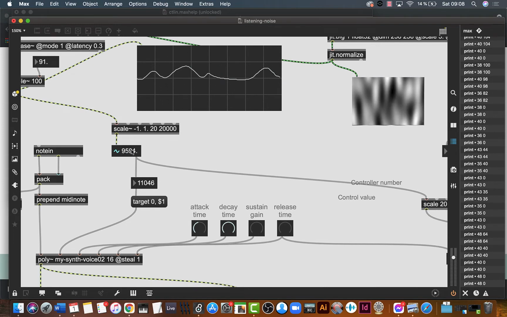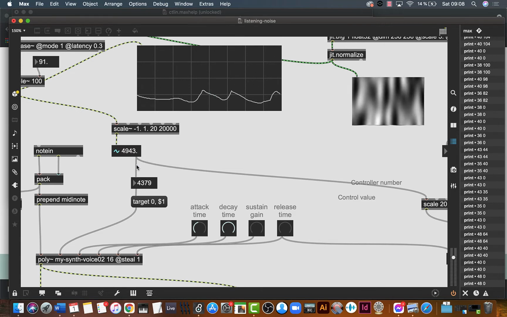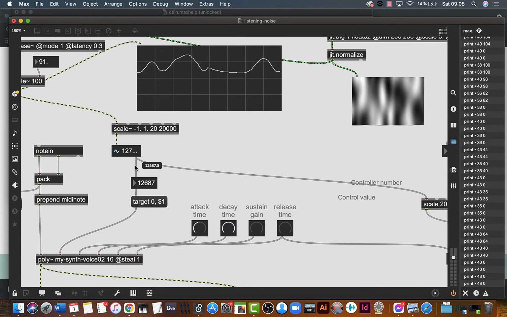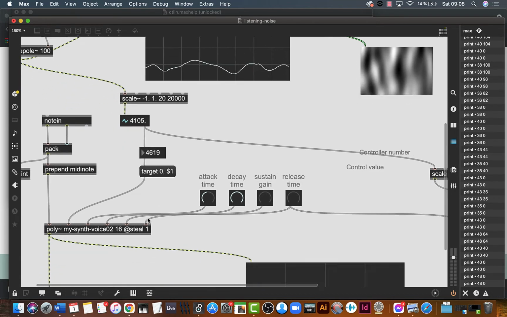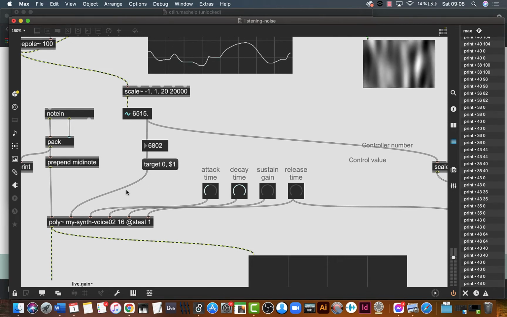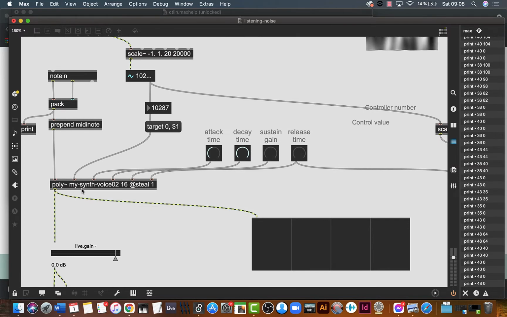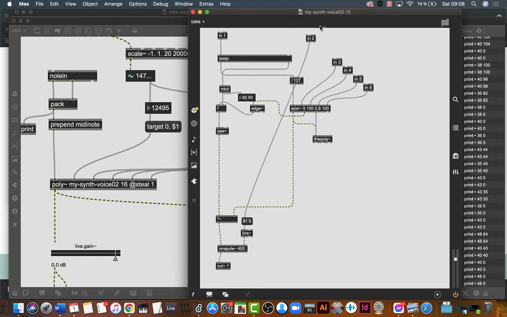Then transforming this signal into number, so it can pass us a message. And then finally, I'm giving that value to the cutoff frequency of the filter. The filter is inside this poly object in here.